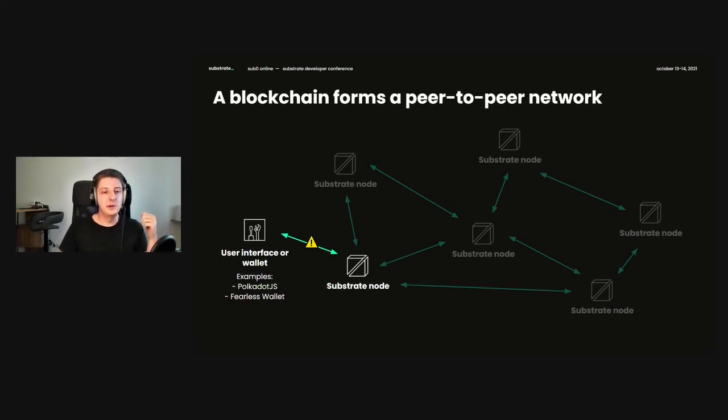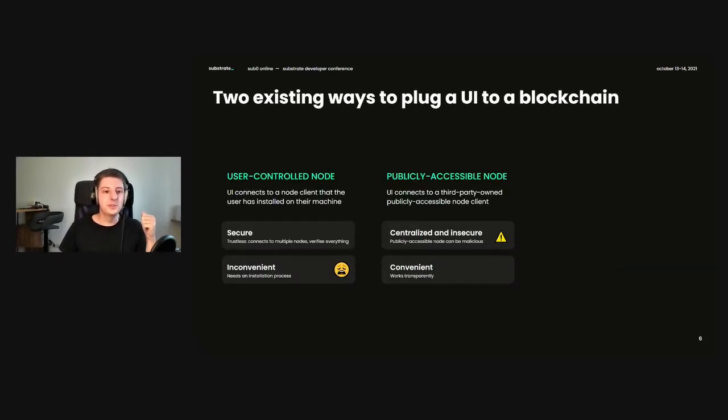But there is a small problem with that. Well, not a problem with that necessarily, but one thing to be really aware of is that this user interface is very dumb. All it does is show what the node knows. The node says, hey, there's this amount of token on an account, for instance, and the user interface displays it. It doesn't try to do anything smarter than just show visually what the node knows about the chain.